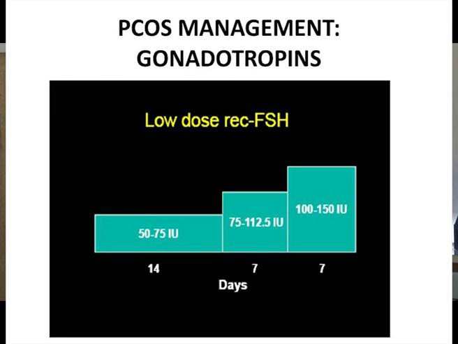So say day 14, at least you stay that low. Then you can start stepping up from day 14 to a higher dose, 75. And I'll say stay at 75, never go to 112, because then you're more likely going to run into trouble somewhere there. After another 7 days, you go up a little bit to about 100. So you can stay that low quite patiently until you see a follicle developing.